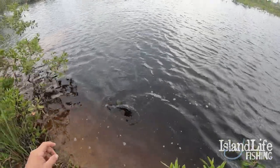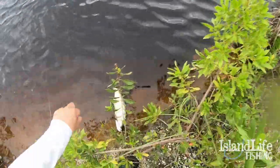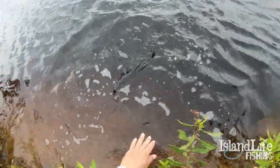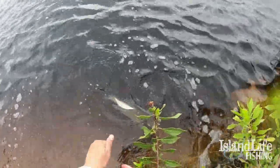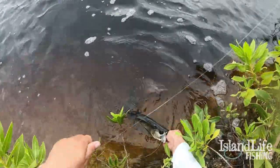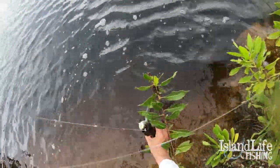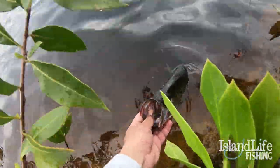And there's a bunch of tarpon on this pipe. Oh my gosh, he's gorgeous. It's a little cluster. Oh my gosh. Come here. No. Come on, buddy. Why is he so fired up? Come on. Oh my god. Guys, this tarpon is going ape crazy. Oh god, the hook's about to come out. Oh my god. Jeez, man, he's beautiful.